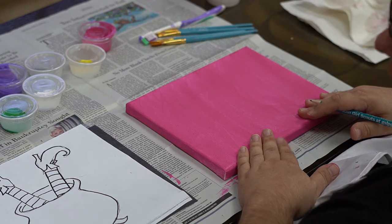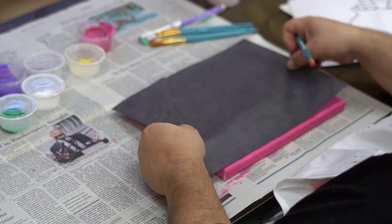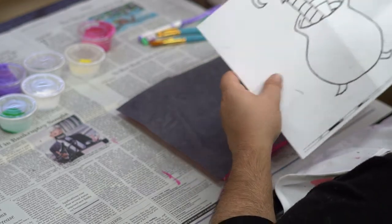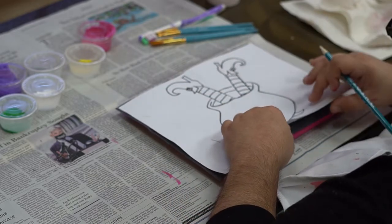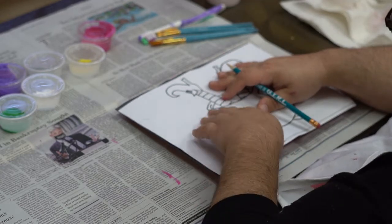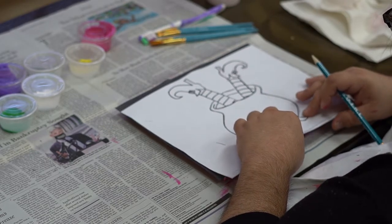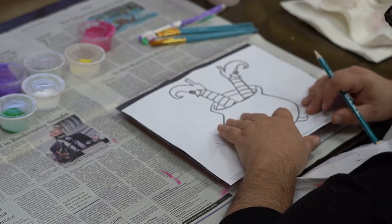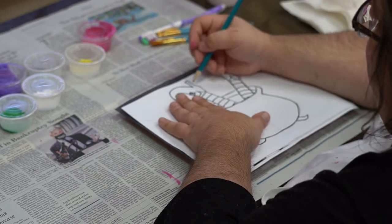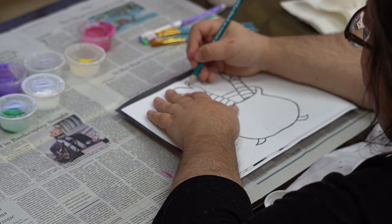So once you have your dry canvas, you are going to take your carbon paper and lay it down on your canvas, shiny side down, and then put the photocopy of the witchy feet on top of the carbon paper. You want the bottom legs of the cauldron to be down almost to the edge of the canvas. All right, so once you have your drawing placed where you want it on the canvas, just go over the outline.